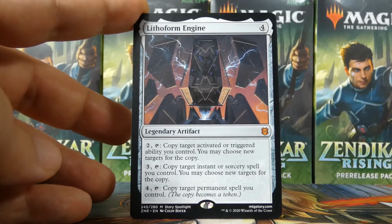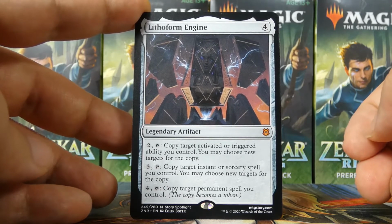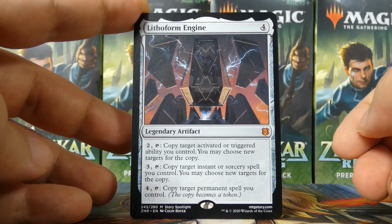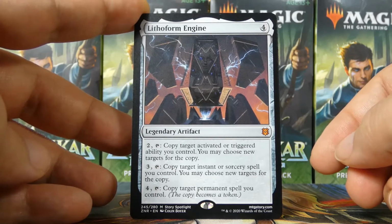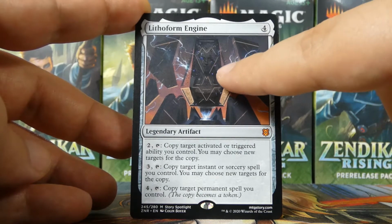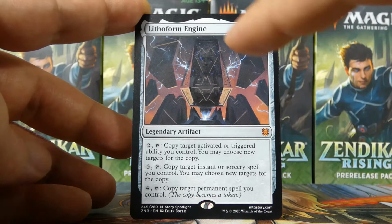It's a mythic in Lithiform Engine. Well, this is not great in limited, but it's a great mythic, and I'm super happy to have it. I am upset by this card, I will not lie, because the first time I saw it, and even most subsequent times after I saw it, this looked like a carving of a woman's face in the side of this Lithiform Engine. That is incorrect.